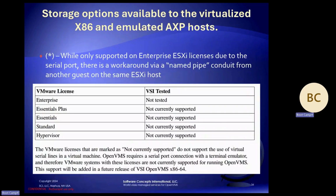And then there's this whole business of the serial port that we kind of talked about. That's why it's saying not supported. But this is the named pipe thing. And if you haven't used that, it's a crazy thing of creating a VM simply for the ability for that VM to talk to this other VM so that you can connect to it through named pipes and you can get to the console. In 9.2.3, this all goes away because 9.2.3 and above has a guest console built in. Super limited, can't scroll back, can't do a lot of things, but it'll get you there without all these passes.